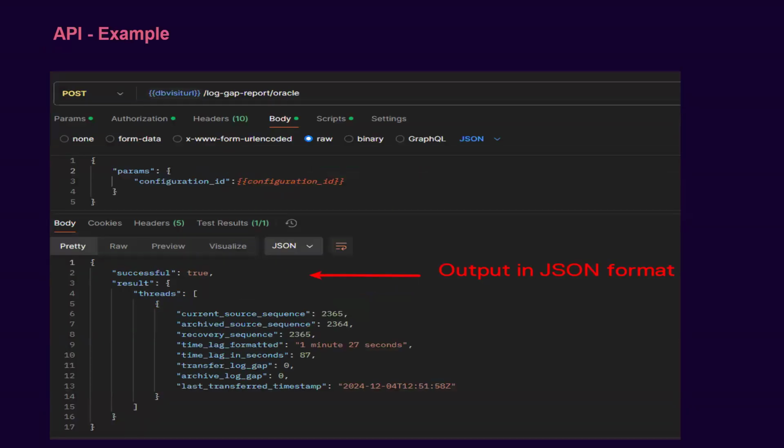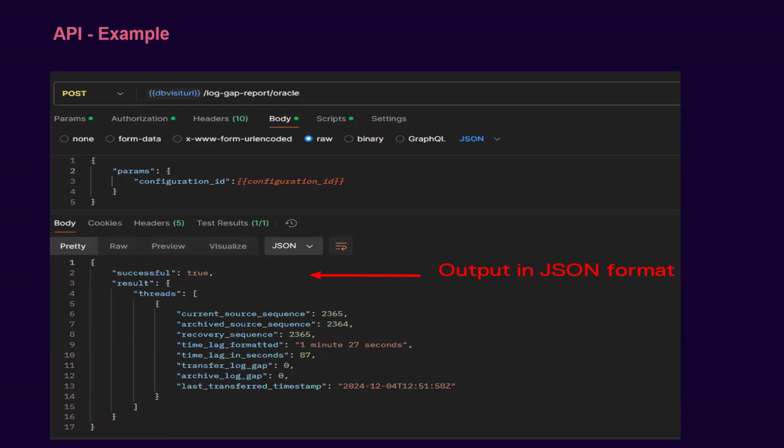So let's go directly to APIs. For example, this is one of my examples here. You see here, I'm running a log gap report for Oracle, and it gives me a pretty JSON output on what my log gap is.